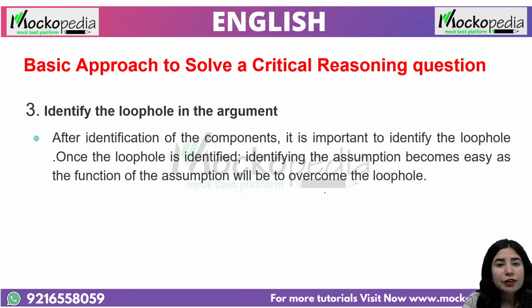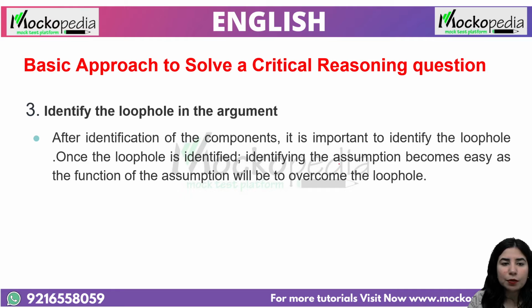Further, try to identify the loophole in the argument. Why? Because if we are clear with the loophole, then it will be easy for us to identify the assumption. And once we are clear with the assumption, then in order to strengthen the question, we need to just reinstate the assumption, right? So, third step would be to identify the loophole.